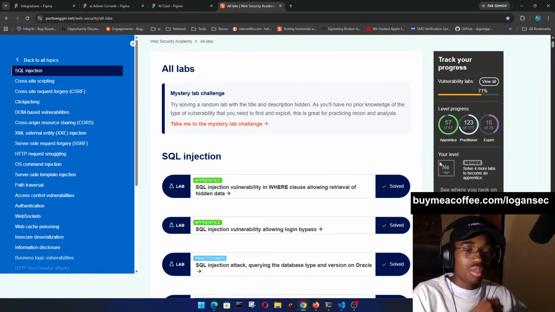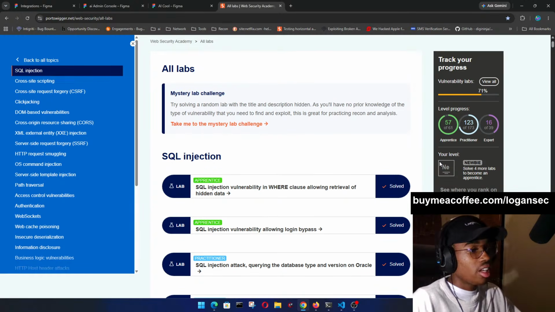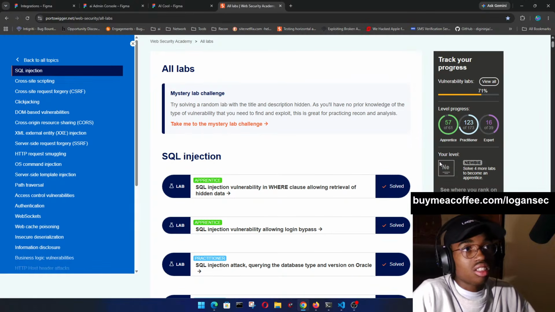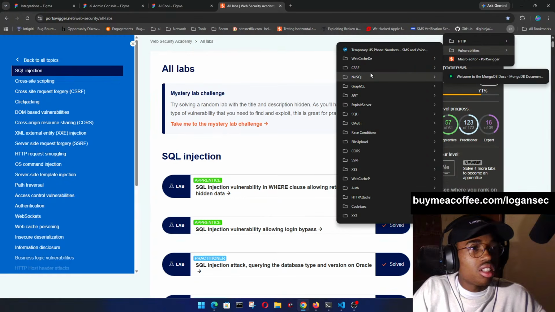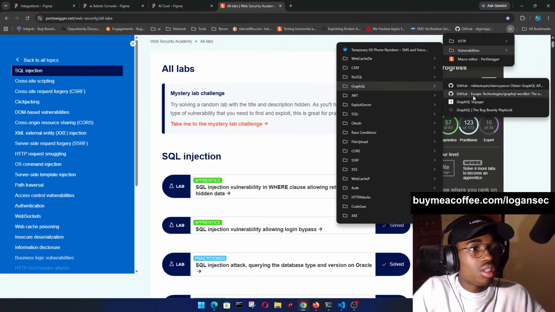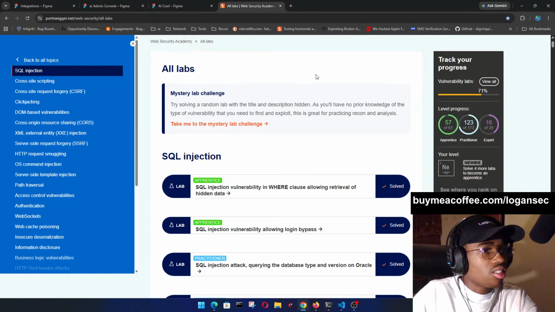That's why people were telling me to go back. I'm sure you didn't actually learn this stuff to the extent you should. Go back, do it again, actually take some notes, actually learn it better. So that's what I did. And now I have a whole folder right here, vulnerabilities, where I have NoSQL resources, GraphQL resources, JWT resources. I've just been taking notes, so I feel like I understand this stuff a lot better.